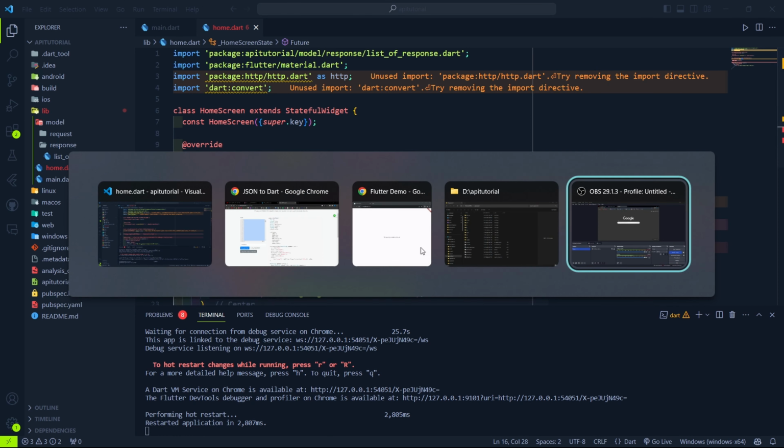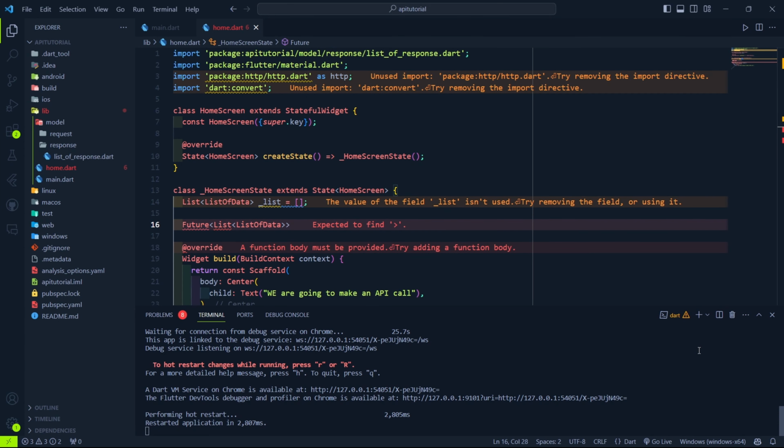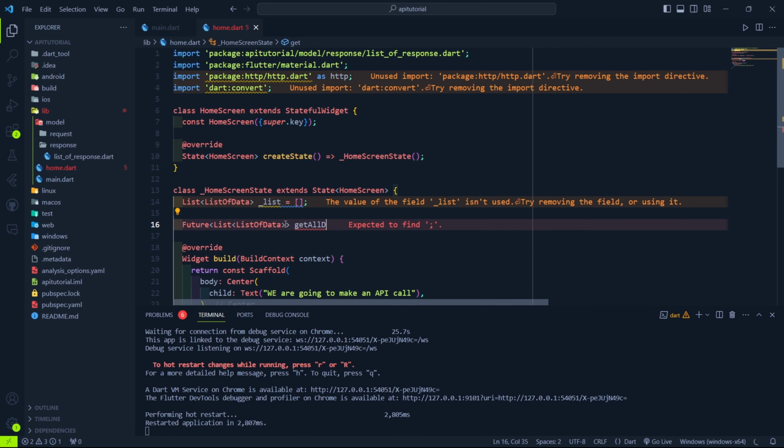Where were we? So what we are going to return is the list of data, and it is a function. So it will have getAllData and async.